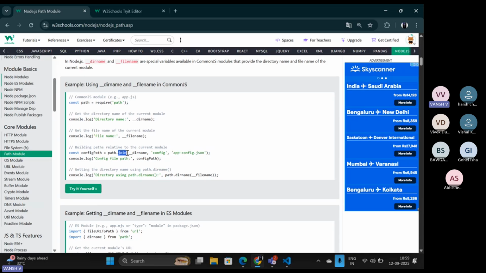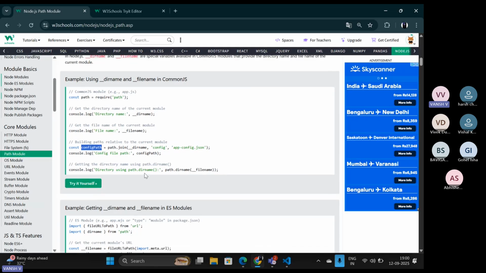As the name suggests, it will join multiple paths. And at last, you are just consoling it, like configPath over here, and configPath is having your directory name with config and app.config.json. Then at last, the directory using path.dirname with this particular file name.